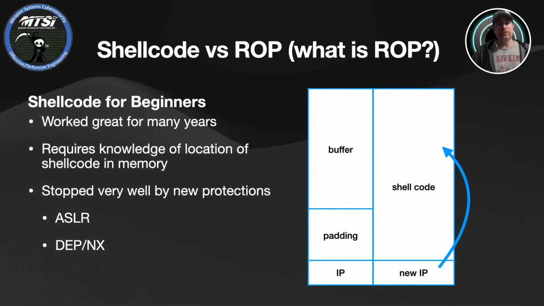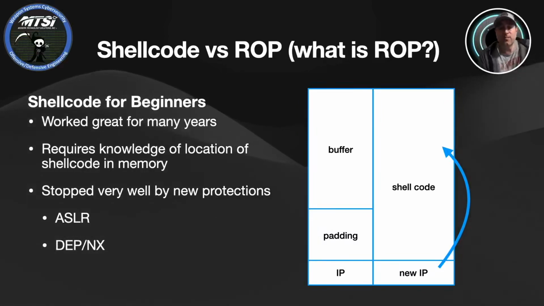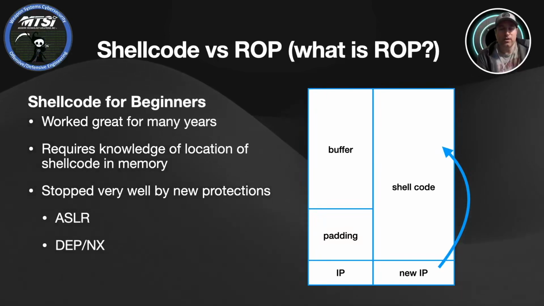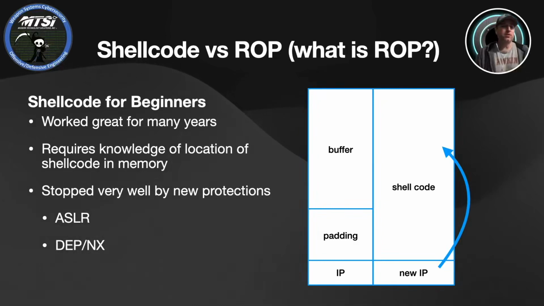There have been a lot of new protections implemented in operating systems and in CPU architectures to try and mitigate this problem. One of them is ASLR, Address Space Layout Randomization. What it does is when it loads up a binary into memory and loads up various libraries and other things, it randomizes the locations for all that. It randomizes the location for the stack. And so if the buffer was at a certain stack location when the attacker was testing it on their computer, and then they go to throw this exploit at the live computer on the target, the addresses are going to be completely different. And so, it wouldn't work.